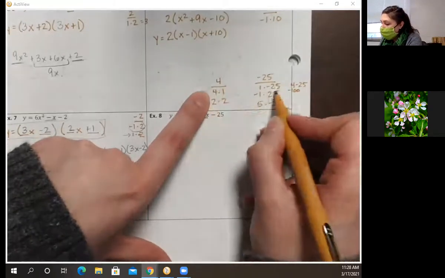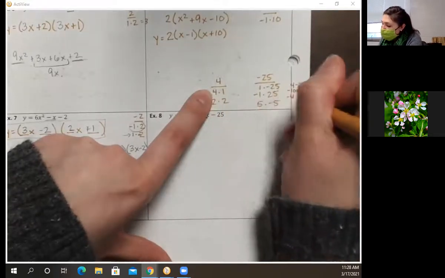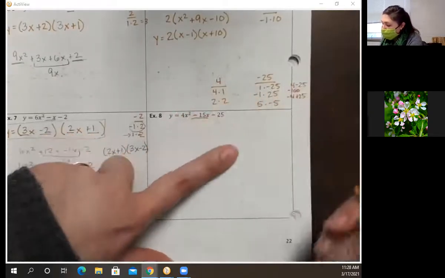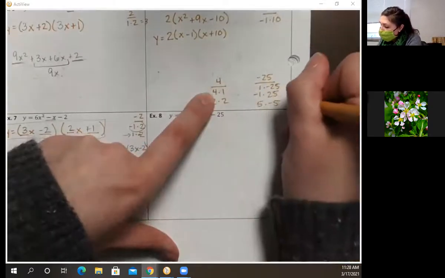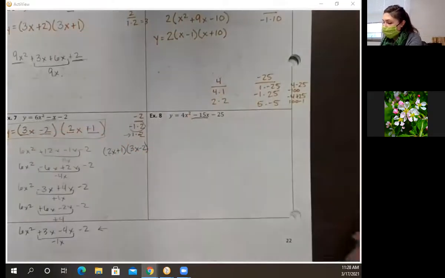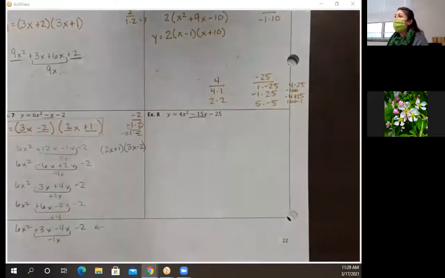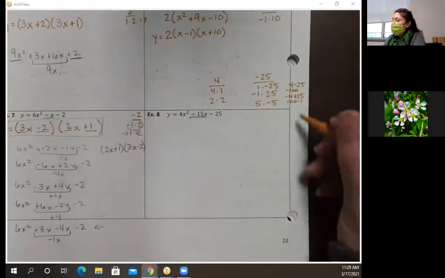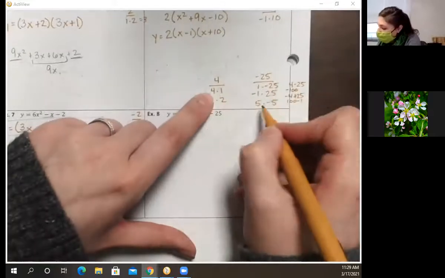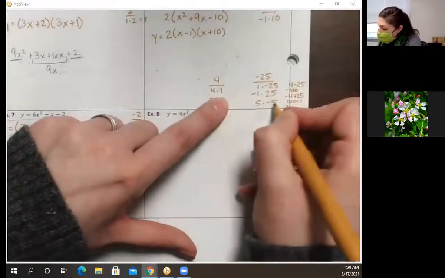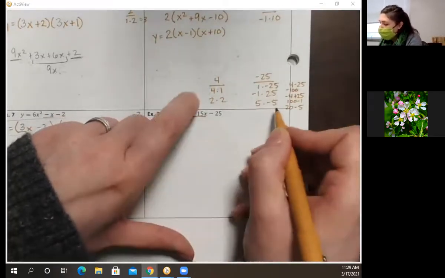If I did the 4 and 1 option with my negative 1 and positive 25, I could have negative 4 plus 25, which isn't going to give me negative 15. Or if I did the 4 times 25, that's 100 minus 1, which is also way off of what I need. The last option as I'm going through these, so I'm doing the same thing we do if we distributed, but I'm trying to do it sort of shorthand, right? I'm working on that number sense. If I did 4 times 5, that's 20, and then 1 times negative 5 would be minus 5. 20 minus 5 is 15. That's not quite what I want, so let's swap them.